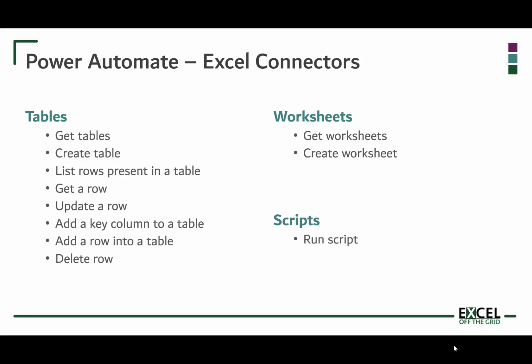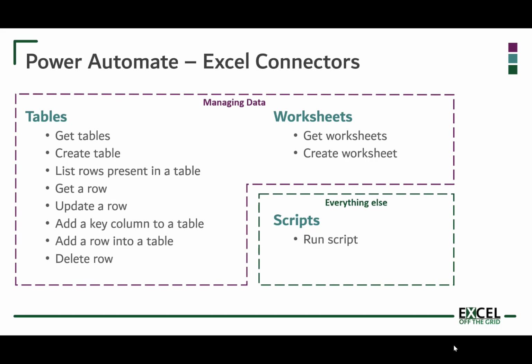So let me just head back to my slides. Now on this slide, I've grouped all of the different actions together. So there's table actions. There's get tables, create tables, list rows in a table. They're all table-based actions. And there's also worksheet-based actions. As I said, Power Automate is primarily focused on using Excel as a way of storing data. So if we want to do anything that's outside of that, we have to use Office scripts. But thankfully, there is an Excel connector which runs scripts, which means that from Power Automate, we can run a script on our Excel workbook.